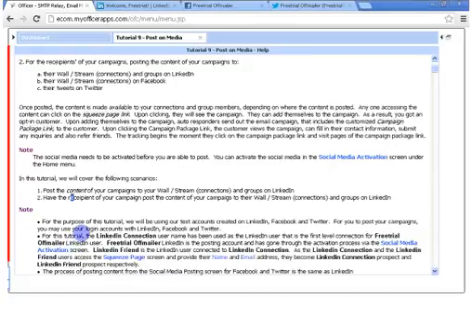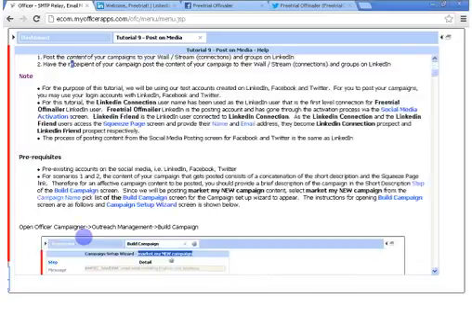The prerequisites for these scenarios: the content of your campaign that gets posted consists of a concatenation of the short description and the squeeze page link. Therefore, for an effective campaign content to be posted, you should provide a brief description of the campaign in the short description step of the build campaign screen. Since we'll be posting Market My New Campaign content, select Market My New Campaign from the campaign name pick list of the build campaign screen for the campaign setup wizard to appear. And here are the instructions.